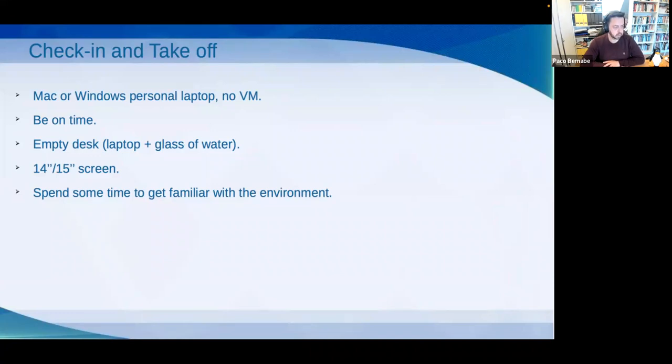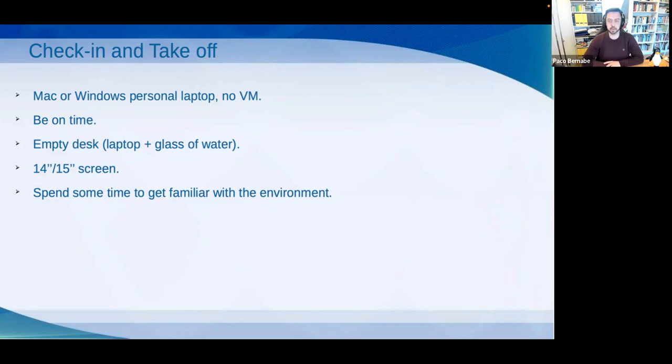What else? Be on time, right? Because when you book the exam, the check-in actually starts half an hour before you start the exam. So you want to make sure that no time is taken from your exam, although they won't do it, but just to make sure. I had both experiences. I had check-ins of half an hour, and for the CKA, I was done in like 10-15 minutes, and I could start the exam very quickly.